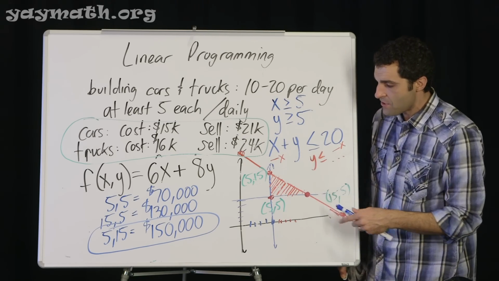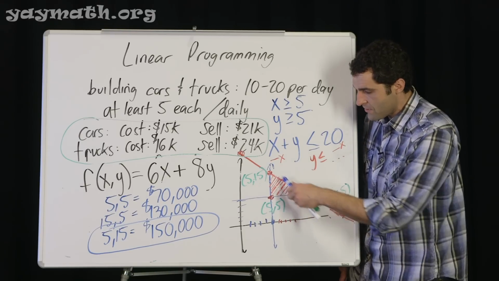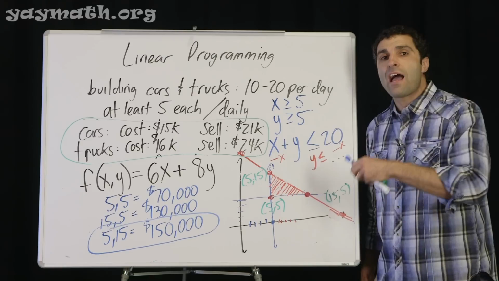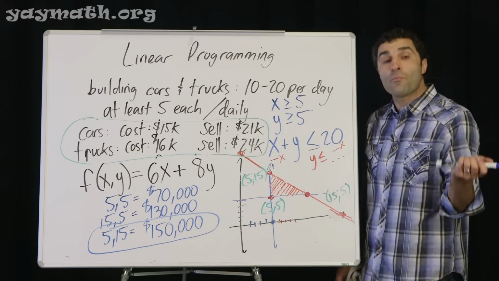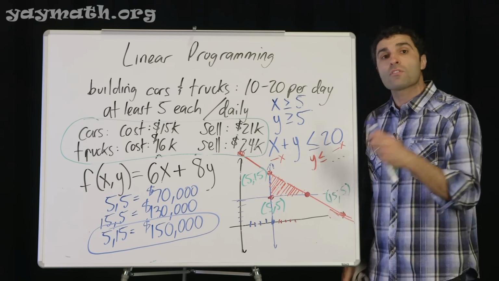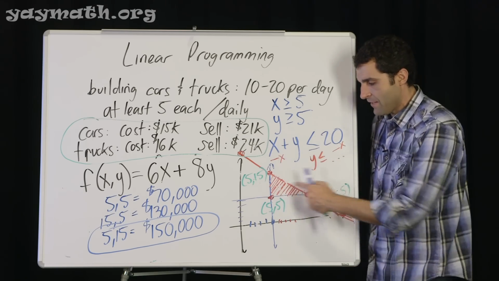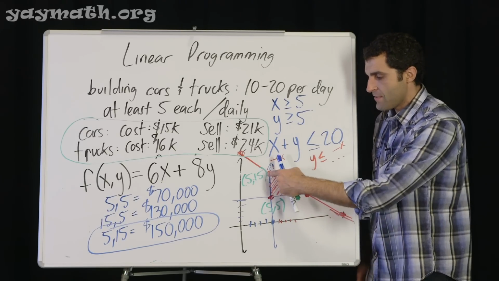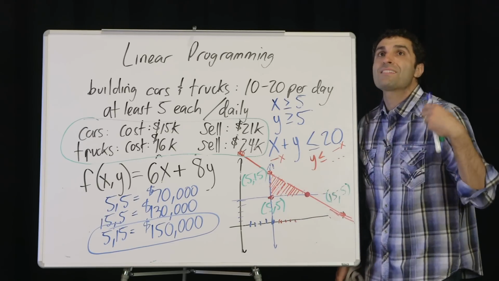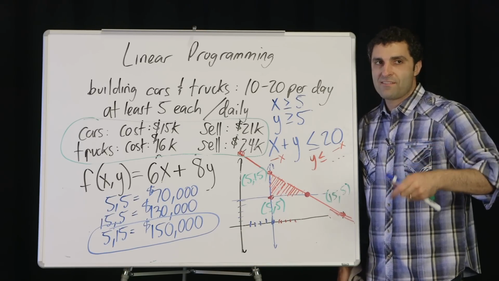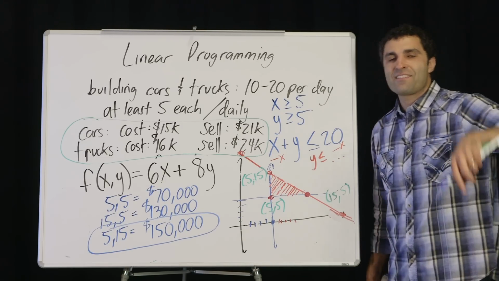And the answer to that question is all the points at the extreme values are guaranteed to eventually be either high or low. All right, not all points will be high and not all points will be low, but any points that are high or low are guaranteed to be at the extreme values. So that's why we need to pinpoint at them, because these are the ones that are guaranteed to be potential maximum or minimum values. Does that make sense? All right, rock. Okay, thanks. Yeah, math again.